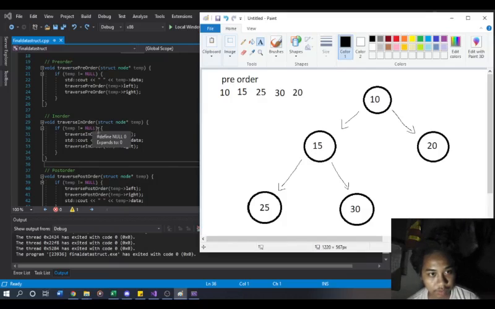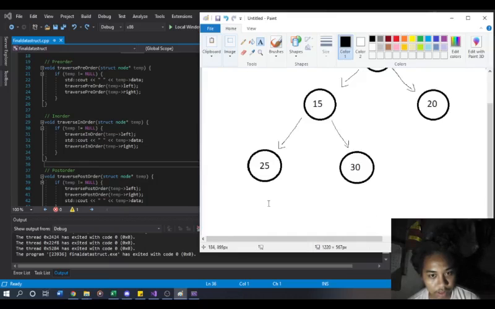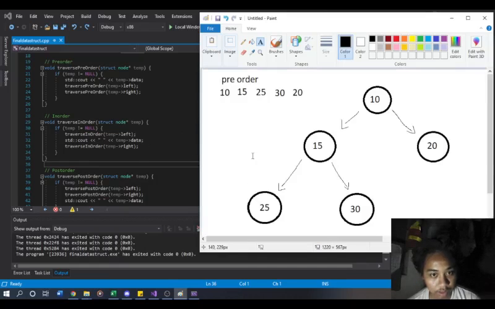After going back to 15, it's going to be left of 15, here, 15. Since 25 is null, because it doesn't have any more numbers to connect, it's going to print.